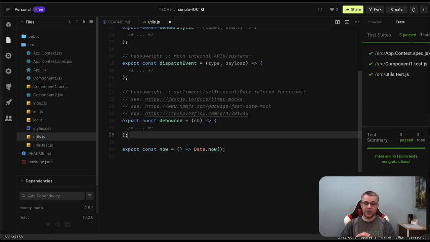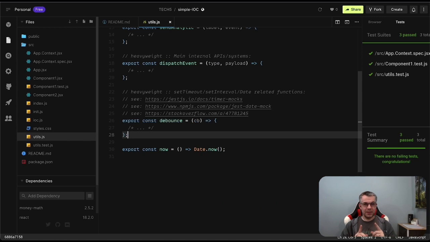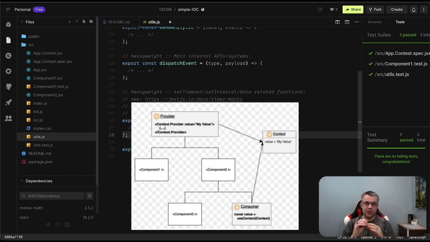The drawback of this approach is that sometimes you'll notice that you're simply kicking the can down the road. You are passing the responsibility of grabbing a handle on that dependency up to the parent, and so it gets it from its parent, and then that parent has to grab it from its parent. And in React, we call this prop drilling, where the parent passes down a dependency to a child, and that child to its child, and that child to its child, and so on and so forth. Instead, when you notice this starting to happen, it's much better to use inversion of control, where any child down the hierarchy can grab a dependency directly and doesn't need to ask its immediate parent.